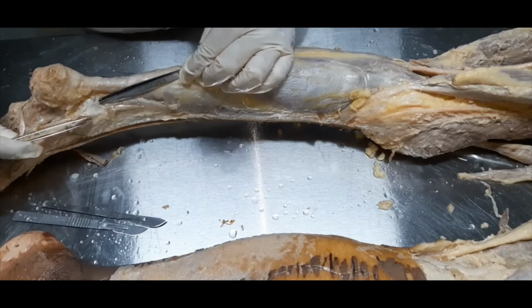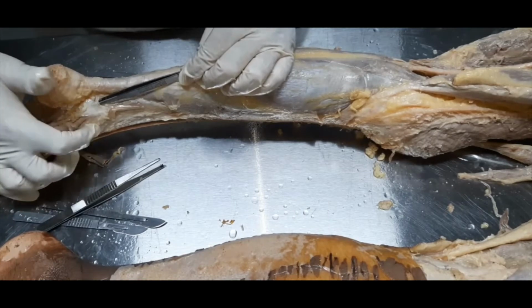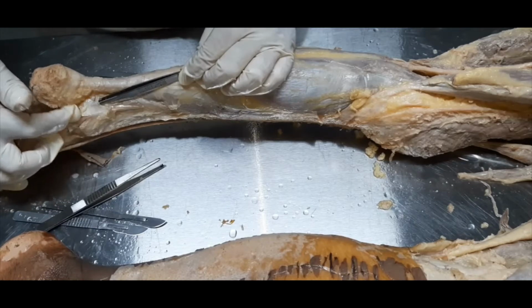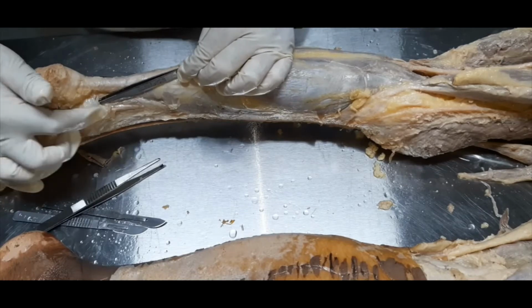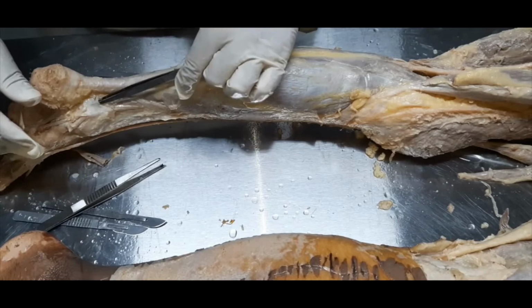It is attached anteriorly to the medial malleolus. This part is the medial malleolus bone. It is attached to the posterior border and right up to the apex. This was the flexor retinaculum attachment. Posteriorly it is attached to the calcaneus, the medial tuberosity of the calcaneus, or its medial process.